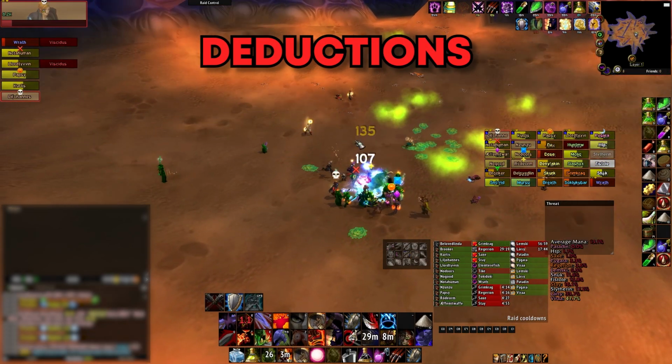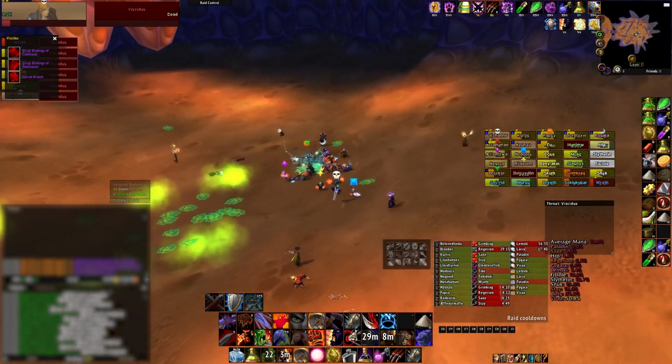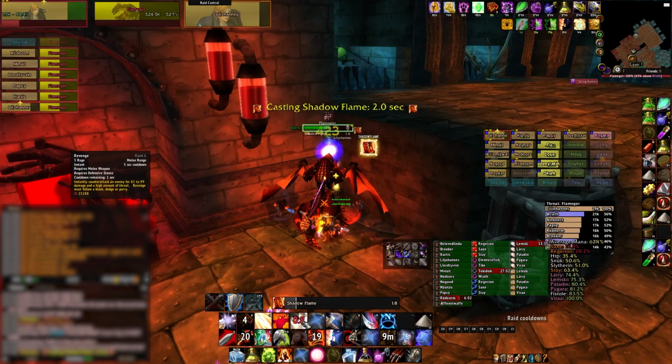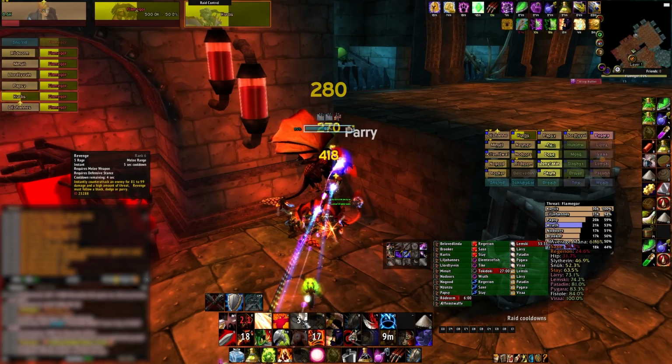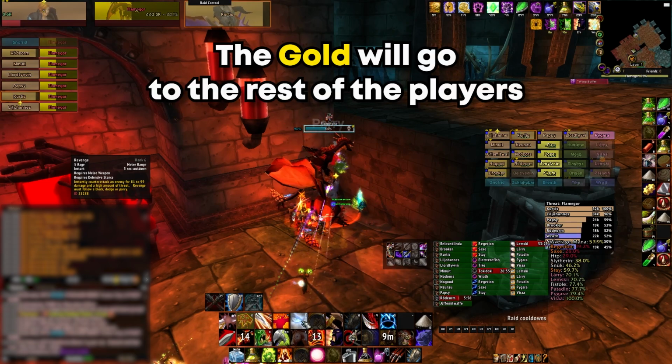You did what you could to help them. Some players are missing items you asked them to get, so call them out. If they don't have it, ask them to buy it from a player. Loads bring extras anyway. If they still do not have it, well, you helped them as much as you could, and you can punish them with a deduction or a warning. This gold then goes to the rest of the players that did bring the requirements.